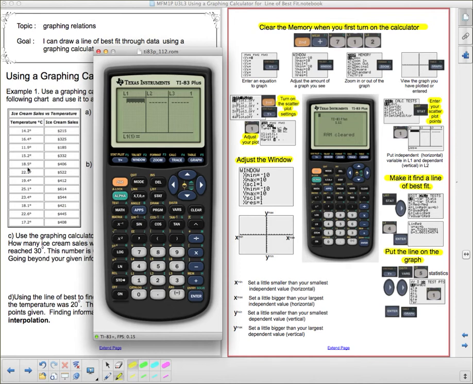Okay, so now we're going to enter all of this information into list 1. So this is already on list 1, so I'm going to go 14.2 and press enter, and then 16.4, whoop, now I screwed up there. Now you can just hit delete and hit backspace and it clears the whole thing, or you can hit clear and it clears the whole thing. 16.4, enter, 11.9, enter.